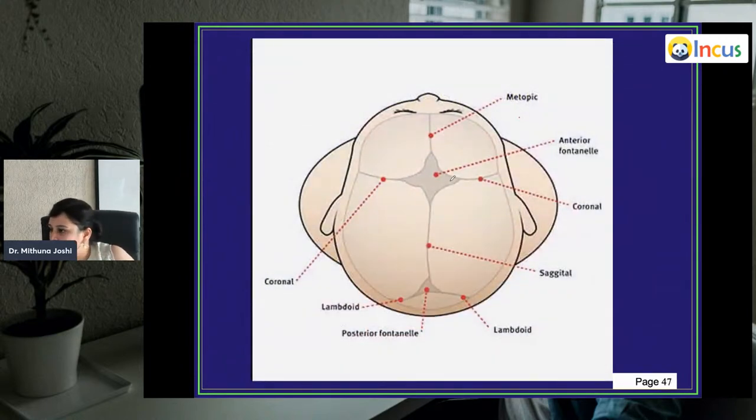Here you can see, this is your coronal suture. Okay. And this is your anterior fontanelle. This is your sagittal suture. This is your parietal bone. This is your frontal bone. This is your occiput. You can't see your temporals because they're on the sides. Okay, you have two temporal bones here, just above your ears.